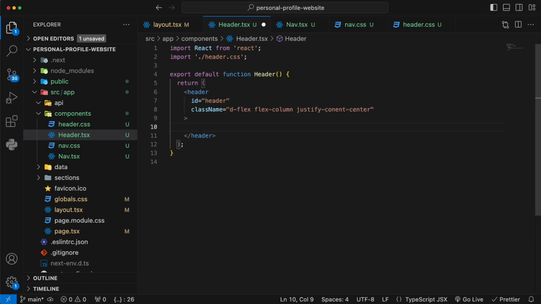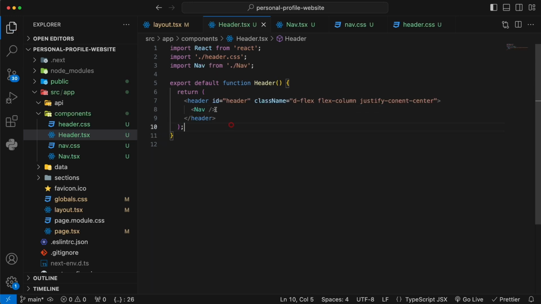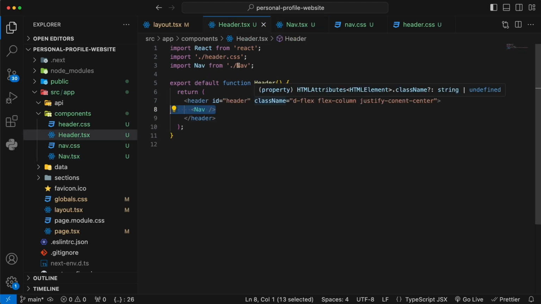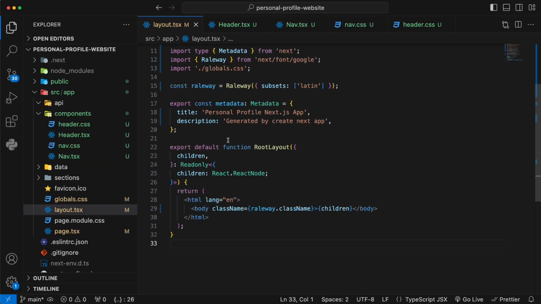And then once you have that, we'll have our navigation ready. And inside our header, we're going to inject our nav. So this is how we import our nav component into its parent component header. As you can see, this has been successfully imported. Everything looks fine now. So how do we know if this is working? Because so far in the nav, we only have the text. So to test it out, in the layout file, we're going to put in this header. Because you think about it, this header is going to be shared on every single page of our project. So the best position to put it is inside our layout file.